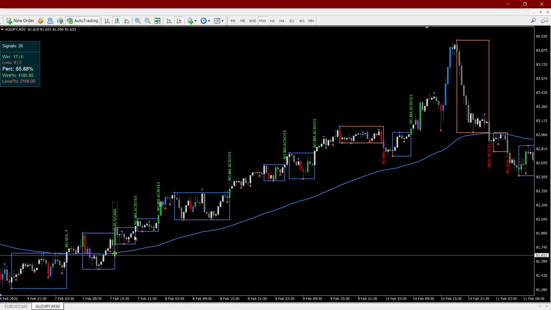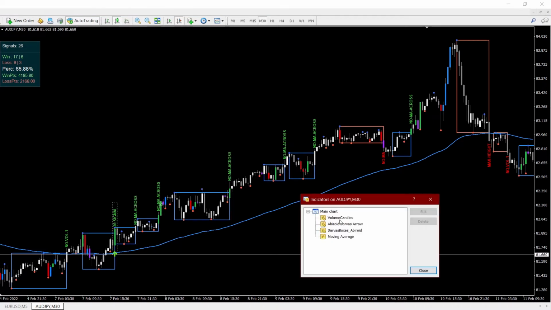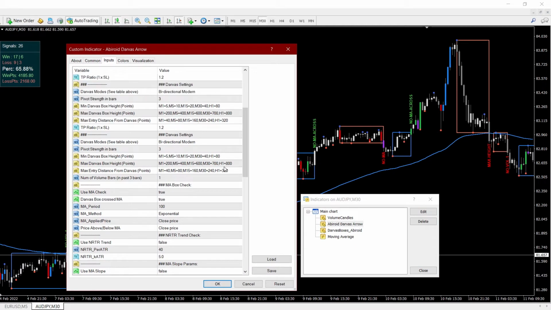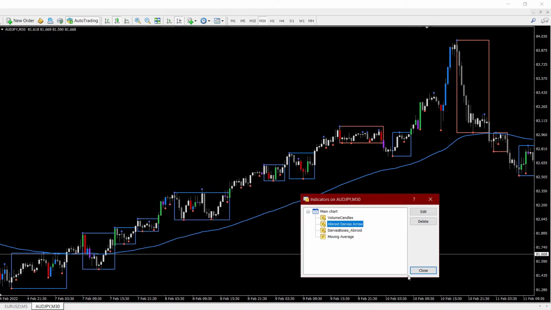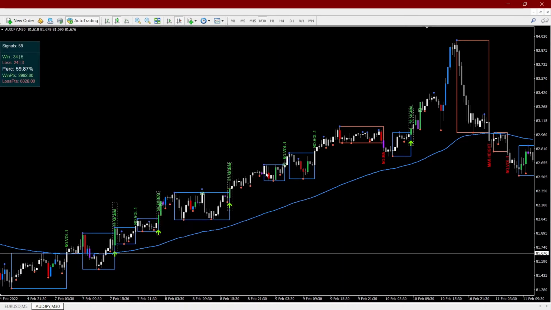Right here it is checking if the box has crossed the moving average and only then considering these signals. And if I change that setting right here, Darvas box crossed MA, and keep this to false, it will use all of these as possible signals.